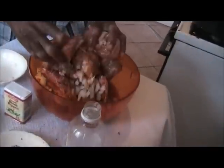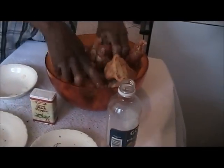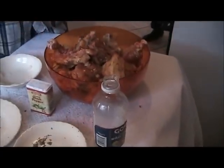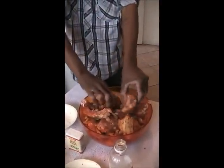But there is someone who does a curry chicken, and we're good. Let it sit, cover it up, and let it marinate. Everything has been marinated for about an hour now. And you could smell the flavor, you could even taste the taste.